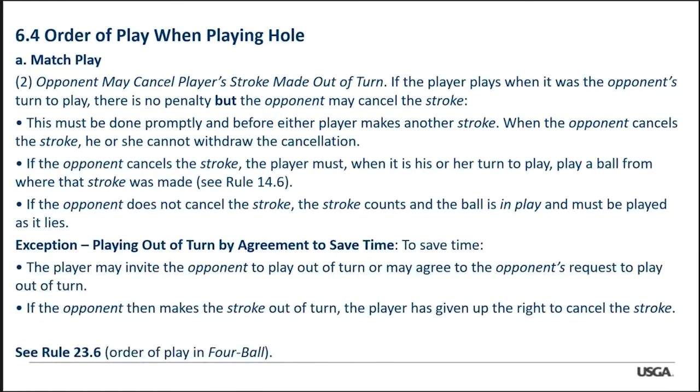And the exception for match play is agreeing to play out of turn to save time. Okay, and this can happen at any point. This is a little bit of a change. You can agree to play out of turn just to save time, not a problem. And here's what we talked about earlier, that bottom sentence. If the opponent then makes the stroke out of turn, the player has given up his right to cancel the stroke. So once you allow somebody to play out of turn, you can't recall it.